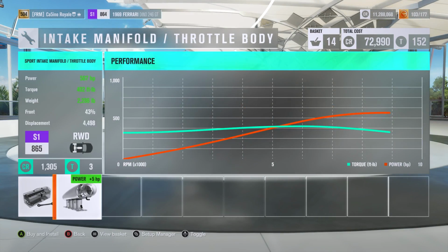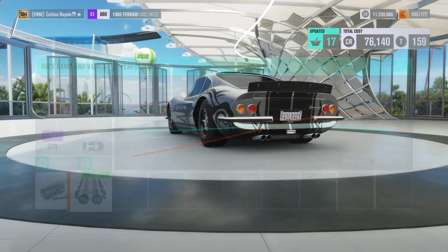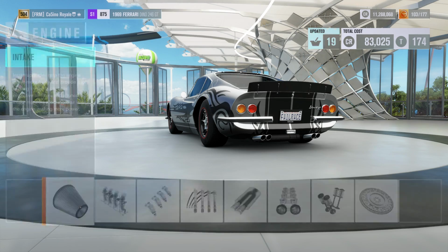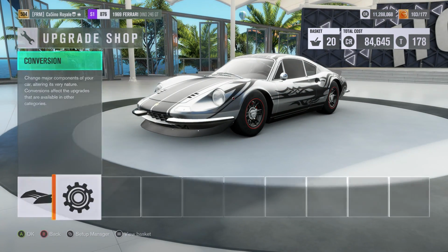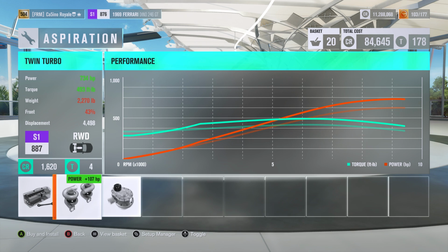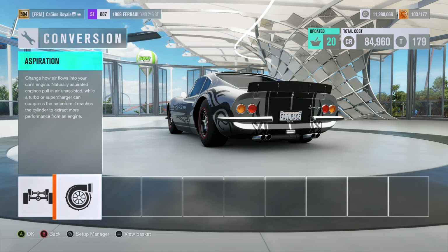Now, do we need a turbocharger on this, or do we need to have an aspiration? Can we keep it naturally aspirated and get away with it? Doesn't look like we'll get it to the top of the class. Looks like we will need some sort of forced induction. I think this engine can only have a turbo, if I remember correctly, but we will have a look. Oh no, it can have a centrifugal supercharger if you so wish, but it is nowhere near as effective as twin turbos, so we will go for them.